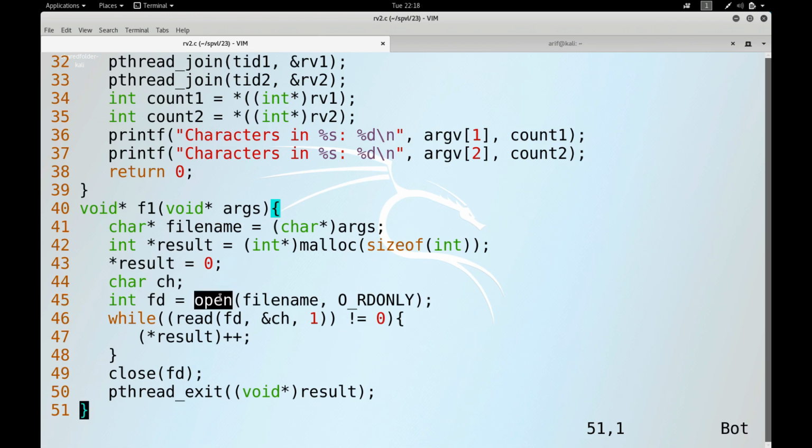First of all, the thread function receives the argument, typecasts it to the appropriate type, creates the variable for the result in the heap, opens the file, reads the file character by character, and increments result until the end of file is reached. And finally, pthread_exit returns the number of characters in that file, which are received over here, and then are printed on stdout. Pretty fine.